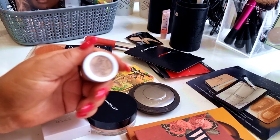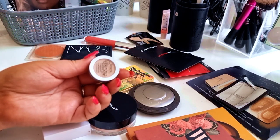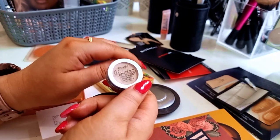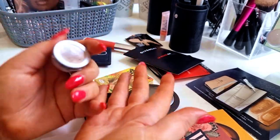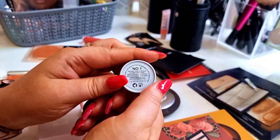Concealers. The last time you saw, I had 3 concealers left in my collection. 2 regular ones and this potted one, and none of them matched me. This is the one that works the most. Sorry about my skin, guys. I had a botched tan job. I need a new mitt. I tried washing the mitt to see if that will help, but it leaked through and got on my hand. Even after I tried washing my hand, no joy. So this is the Boeing Industrial Strength Concealer in number 1.